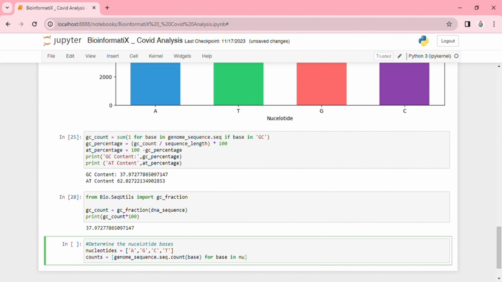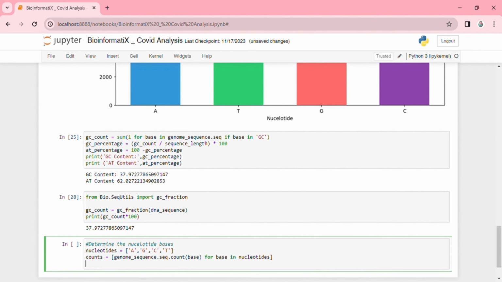Then we extract the counts for G and C. Take a copy of the G count, paste it, and make it C instead of G.